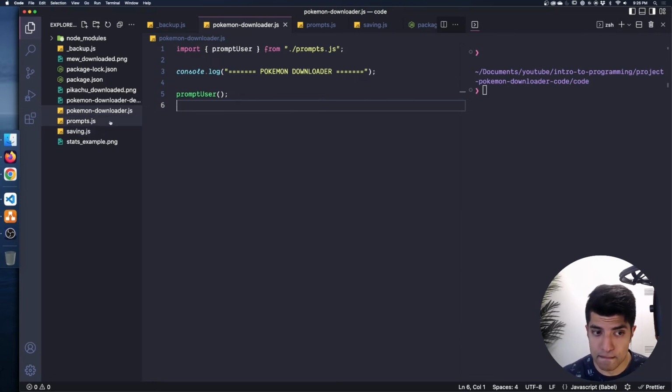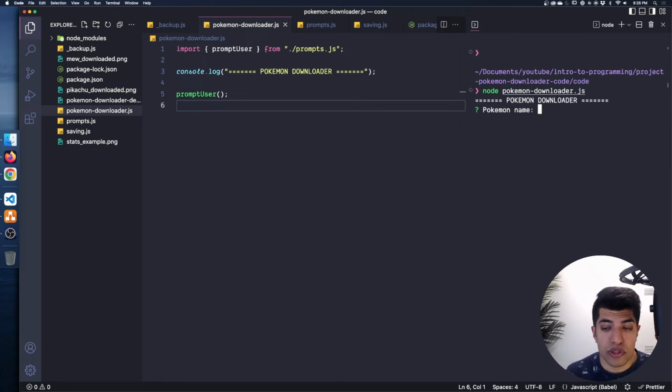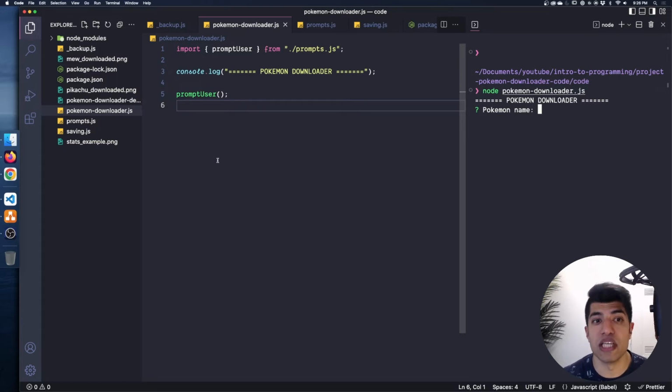Okay, so I'm going to run my Pokemon downloader file using node pokemondownloader.js. And when I run that, I'm going to get this prompt, right? So notice if you look on here on the left-hand side, in my folder structure, I don't have any folders apart from my node modules, which is where all of my code is for my fetch library, for example, and the Inquirer library. Okay, so if I search for, let's say, for example, just to show you that this is working live, I'll do Charmander.